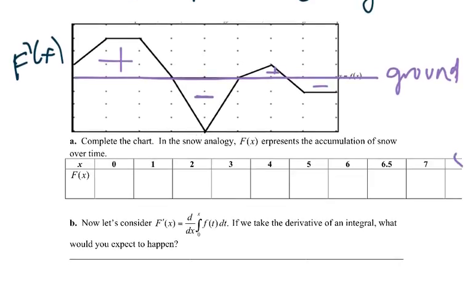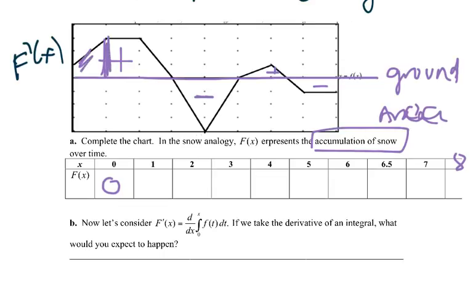Alright, so this table is asking us to find the snow from 0 hours to 8 hours. So think about the accumulation of snow. It's the total amount of snow, so we know that is the area situation, because we're looking at the total amount. When x is 0, it's going to be easy. It's going to be 0 because there's nothing yet. When it's at 1, this is the piece that we want, the total snow from 0 to 1.